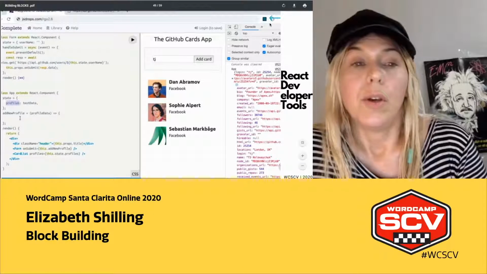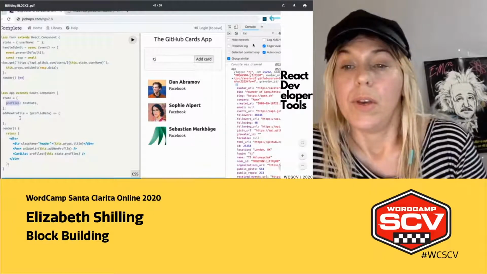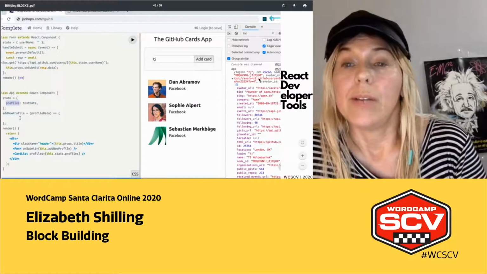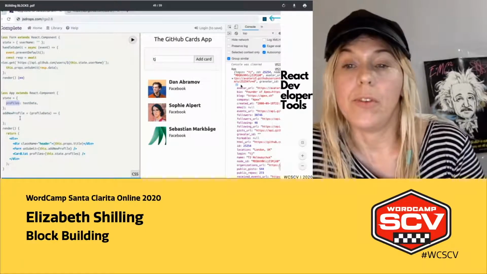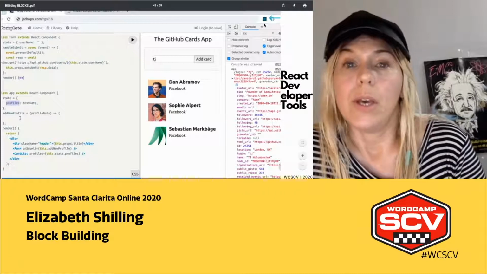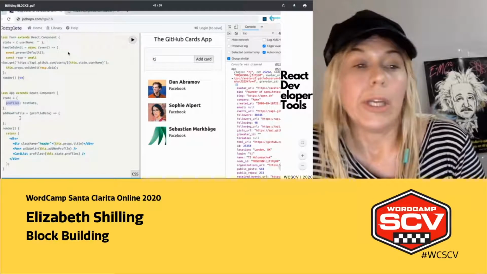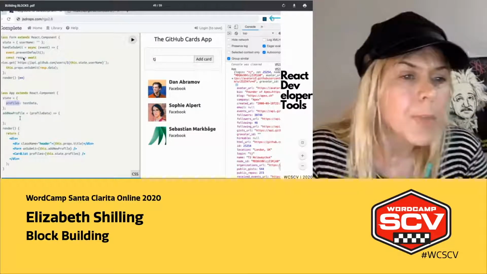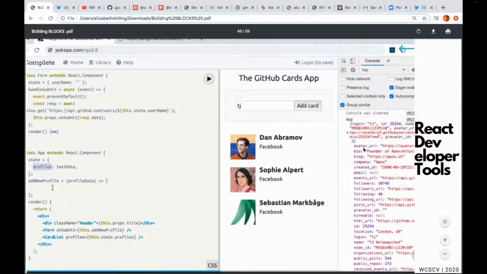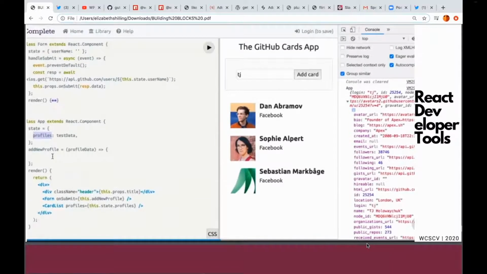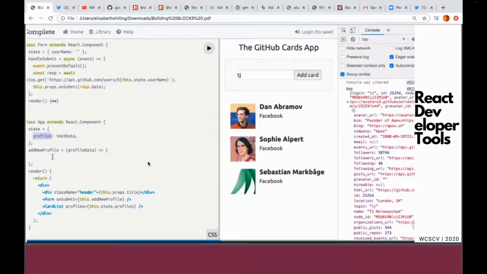It was mentioned, the React Dev Tools. You want to include your React Dev Tools so that when you're making changes to your app, you can see what your browser is doing. In this case, with React, just putting TJ in there, this is pulling the GitHub users, state username. Once you put TJ in there, it shows you over here all this information about TJ that you now have access to from setting this up. And now I'm wondering if it's class, I believe it's class.